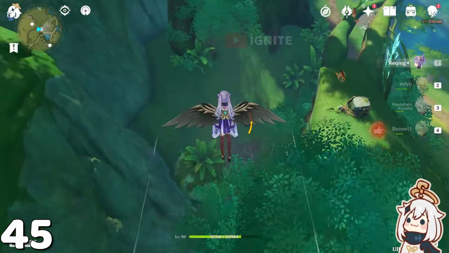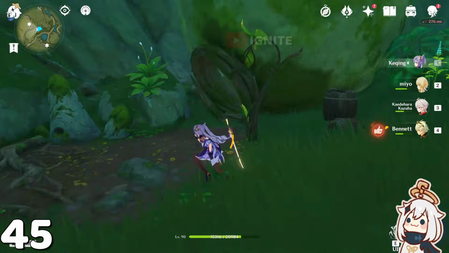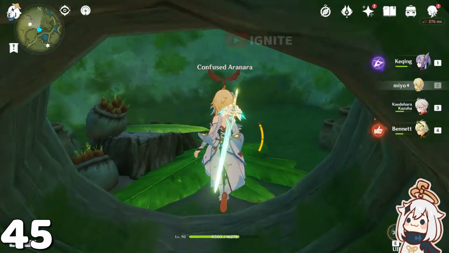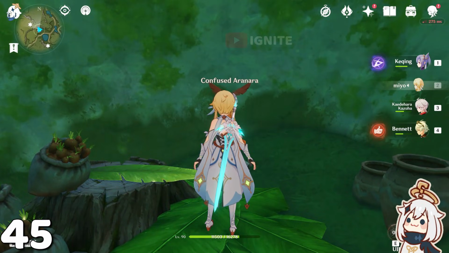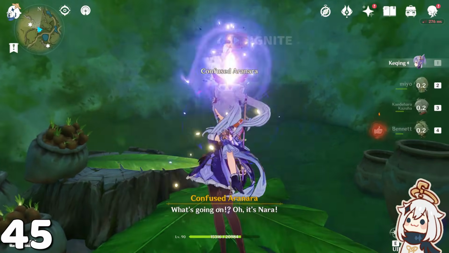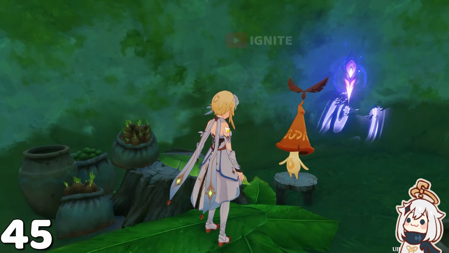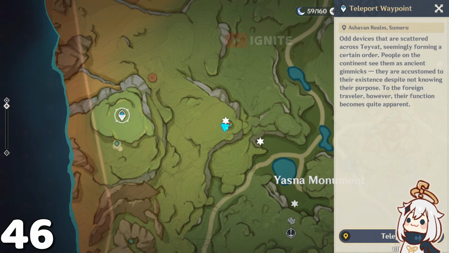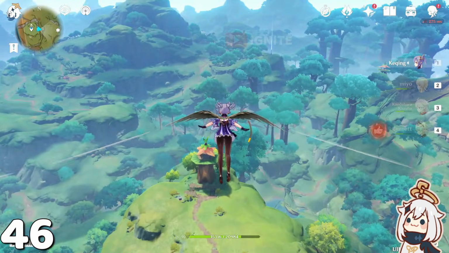Here you have to come here, and here you will find the Aranara's house, and you have to use the Dendro. After using the Dendro you have to talk to this Aranara. Now you have to climb to the top of the tower we saw. You come to this waypoint. From here you have to glide down to the tower.